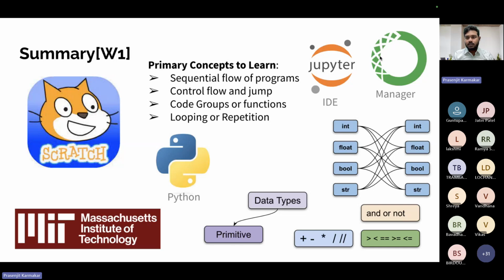Okay, and we also learned these three things: the package manager called Anaconda, the programming language itself, Python, and the IDE, Jupyter Notebook. Later on, we also touched upon data type primitives, and how we can typecast any data type to another data type. And then the operators, logical, comparative or arithmetic operations that you can do.